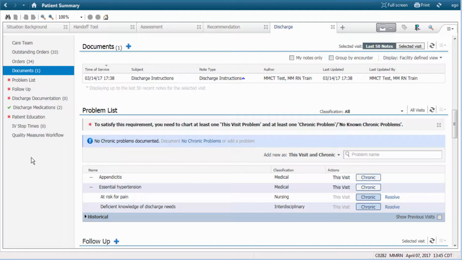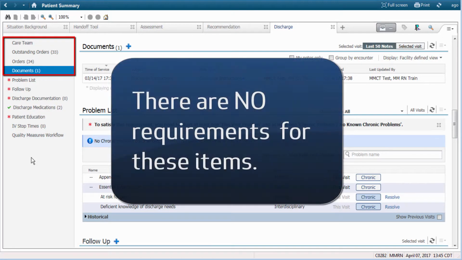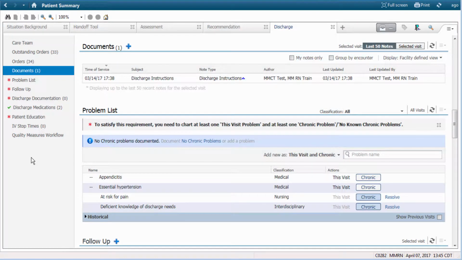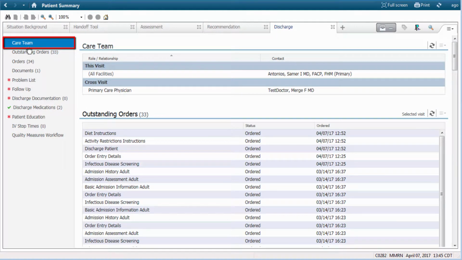Let's briefly review each of the sections within the discharge page. The first 4 sections shown here can be used for review purposes. They include the care team, outstanding orders, and documents section. There are no requirements for these items. The Care Team section allows you to view which providers are assigned to your patient.